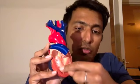Now, if the valve is structurally abnormal, sometimes it can cause an obstruction to blood. It doesn't cause complete obstruction, but it may impede some blood from getting through into the left ventricle here. In that case, where it's actually restricting blood from going through, this is described as stenosis, mitral stenosis. Because it is obstructing blood flow, it's called stenosis. Okay, and that's usually something that happens with rheumatic fever. Because rheumatic fever is now becoming rarer and rarer, we don't see it that often.